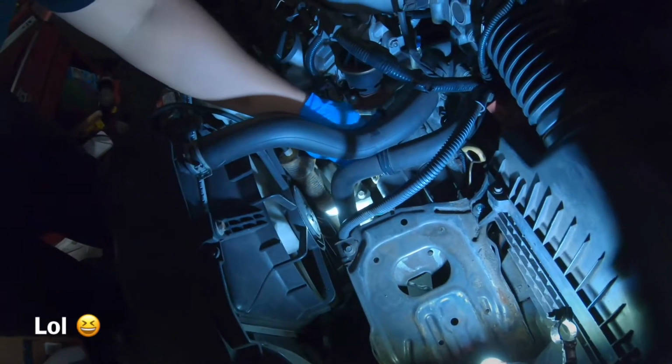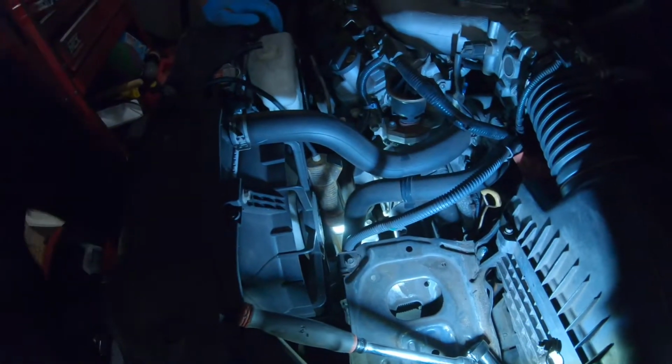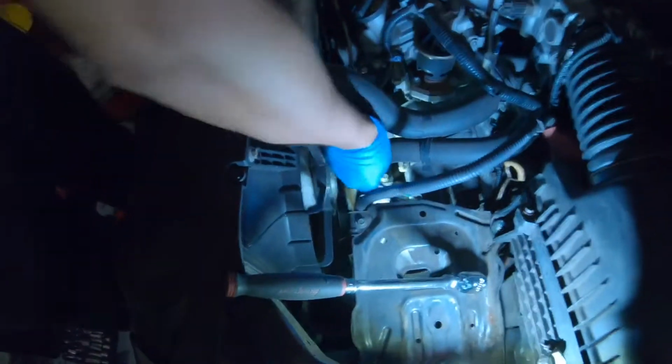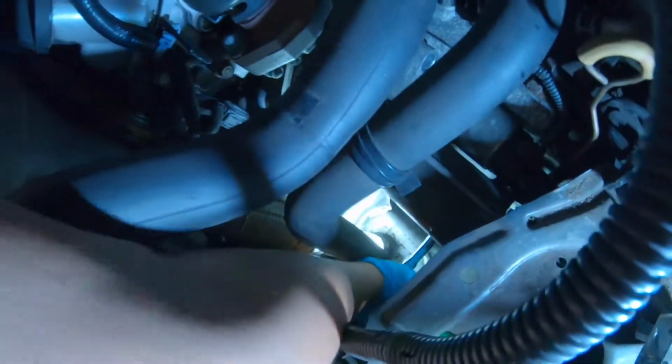This just ripped out my intake. Nope, that's not gonna work. I need a shorter ratchet. We'll try a ratchet in a deep 17. You can't see, I know you can't see nothing, but here we go. I should get this. There we go. We got it.